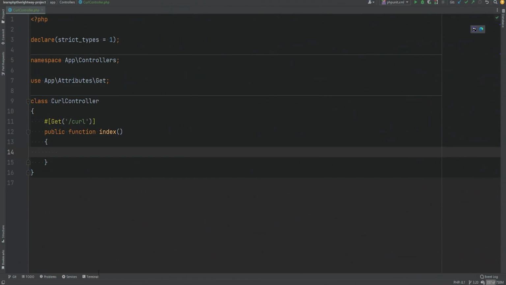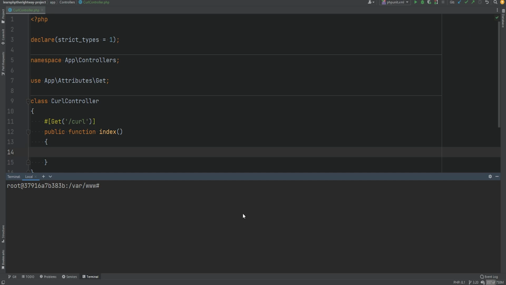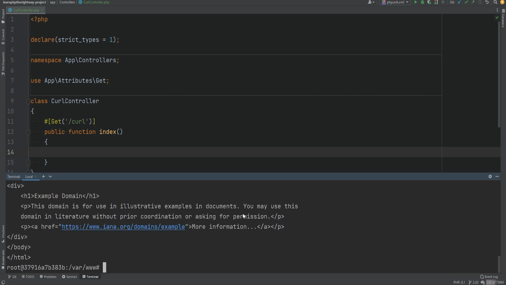Now, let's open the terminal and run a basic cURL command so we can see how it works. We're going to type in curl -s and then the URL we want to make the request to. We hit enter, and as you can see, it is printing the content of that website or of that URL. So it's making a request to example.com and then it's printing the results.